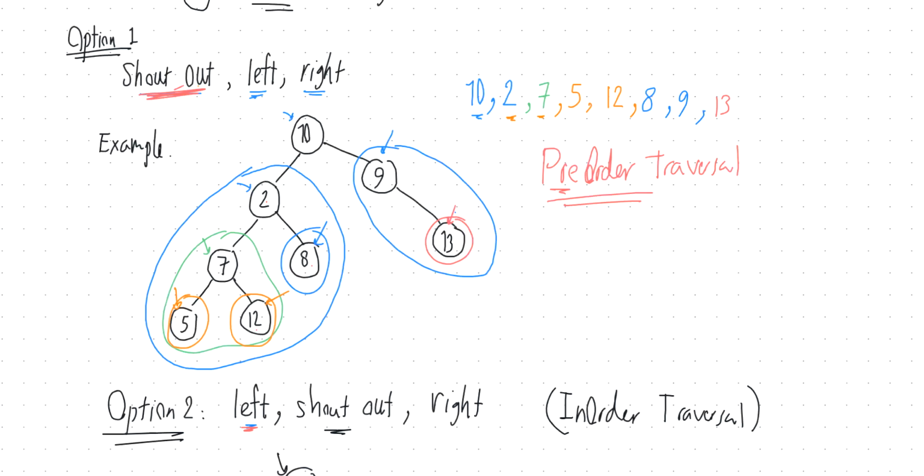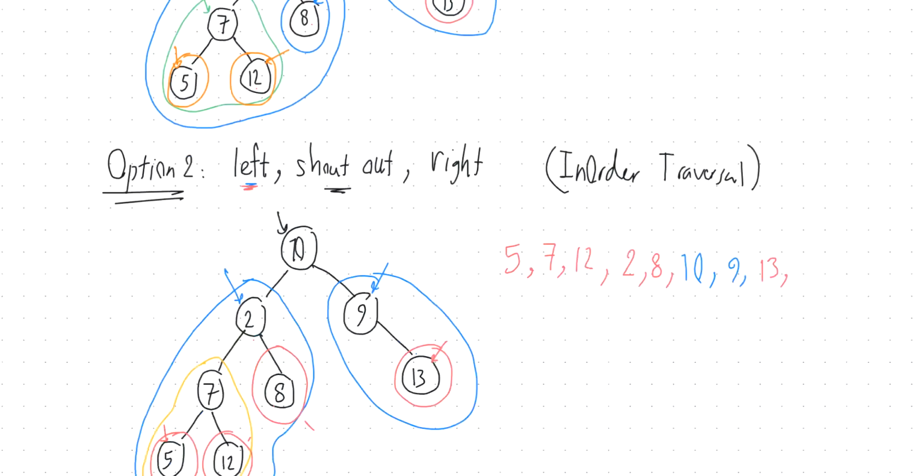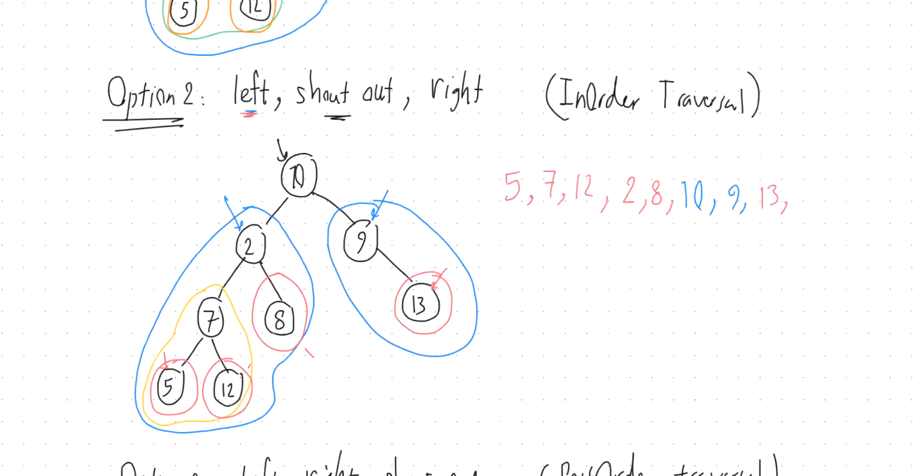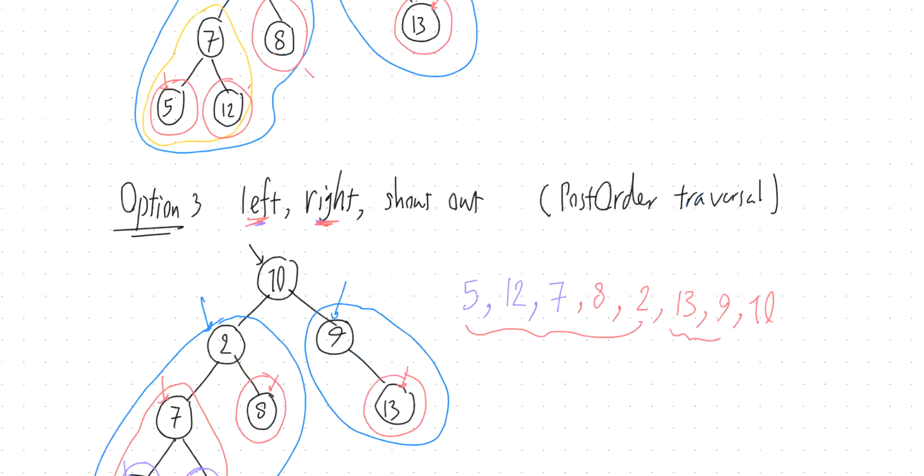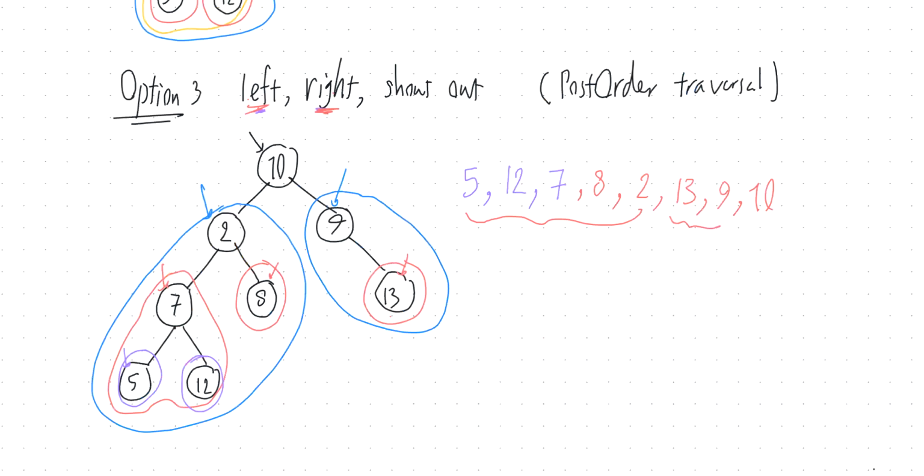Now, if we change the order of current node, left subtree, and right subtree, we get the other 2 algorithms. So in order means first you process all the nodes in the left subtree, then the root, and then the right subtree. So left, shout out the current node, and then right. So recursive call, and then you process the current node, and then make another recursive call on the right subtree. And finally, post order is left, right, and then the current. So these were the 3 algorithms, and we did examples of this.